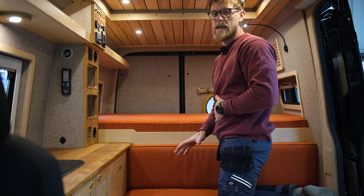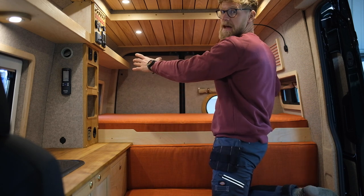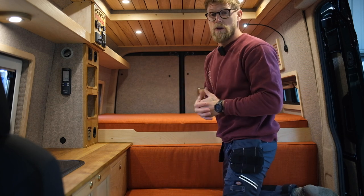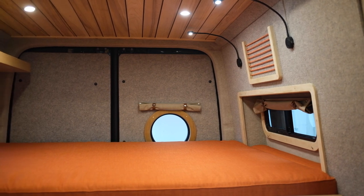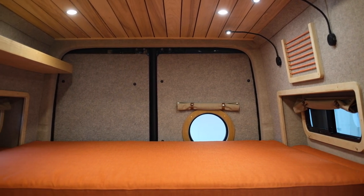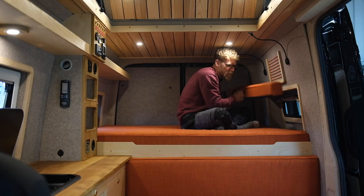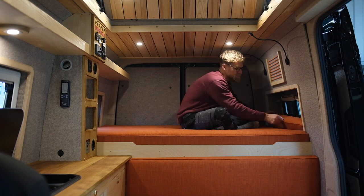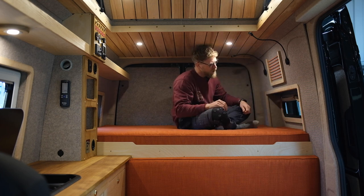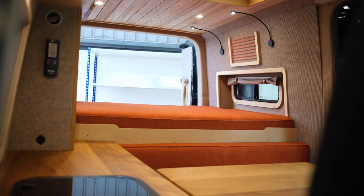Behind the L-shaped seating area, we have the fixed main bed. We've added the two extension pods to the outside of the vehicle, which increases its overall width by 200 mil. This allows us to have a 1.9 meter long by 1.4 meter wide bed, which is suitable for two adults. And what we have is individual upholstered cushions inside of these extension pods. Each pod has a bonded pill-shaped window with a sliding portion and an incorporated fly screen too.